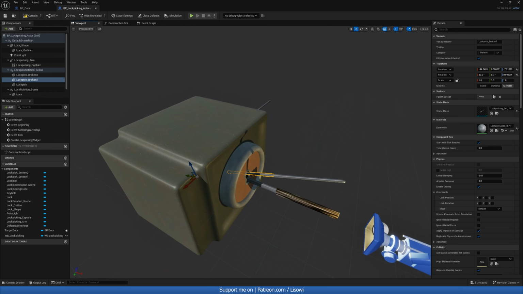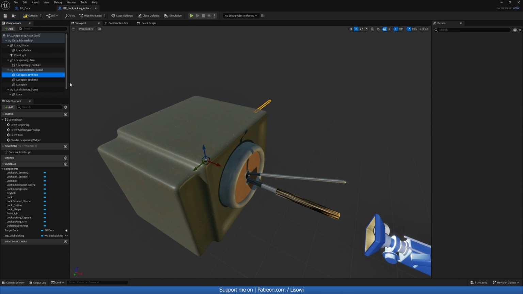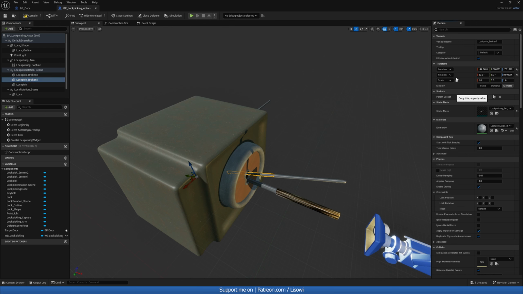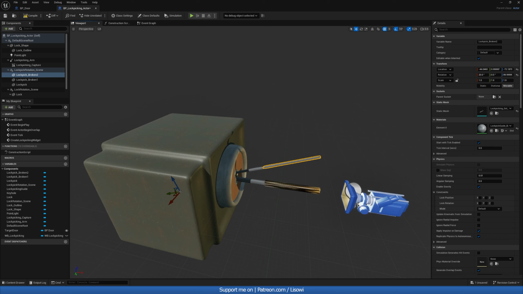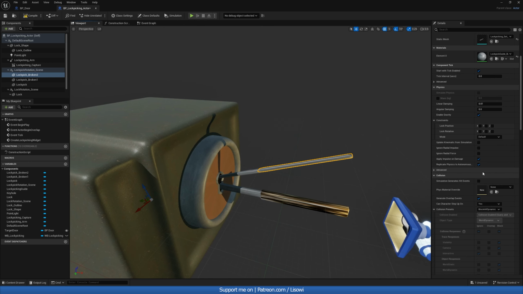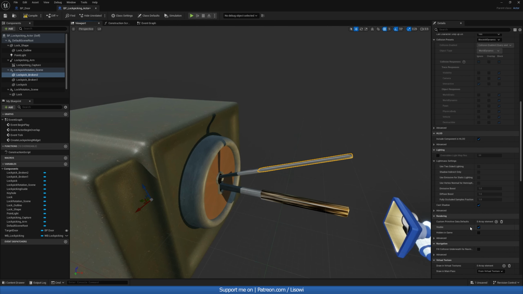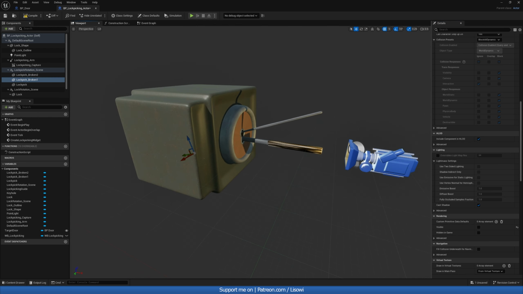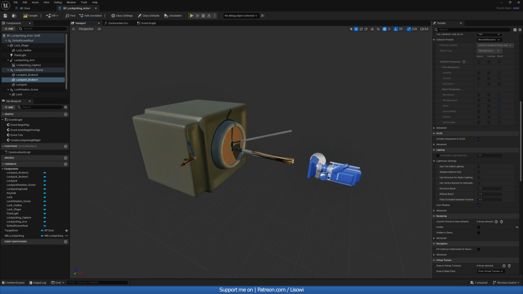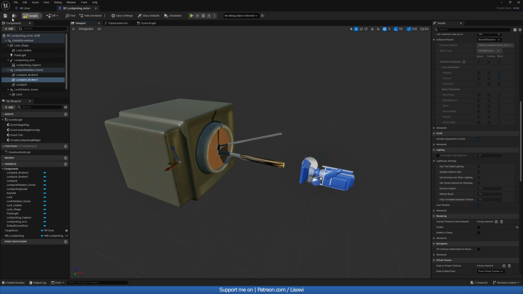And now the beauty of this is, since we have this in place, we can click on the second one. Or first of all, let's click on the first one, copy the location, click here, do paste, and click on the first part again, copy the rotation, click on the broken part, and do paste. And there we are. So now two of these you want to be invisible, so you don't want them to be seen at first. So invisible and invisible. Okay, so with that, I believe we're pretty much done for now anyways. So let's compile and save that.